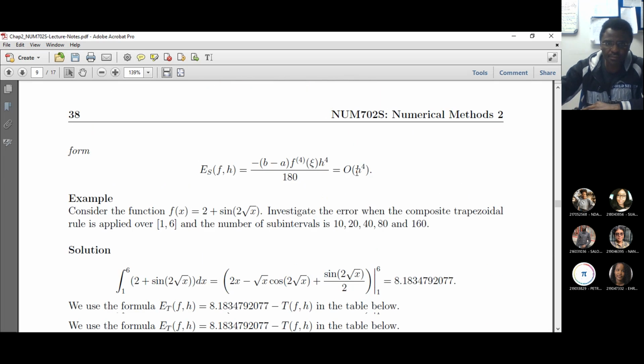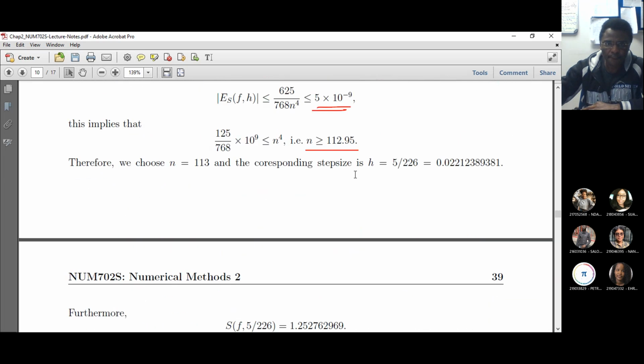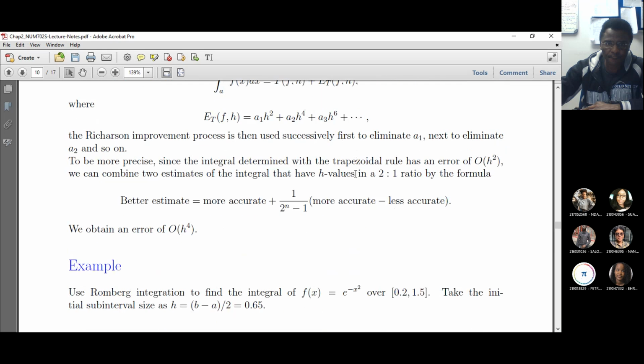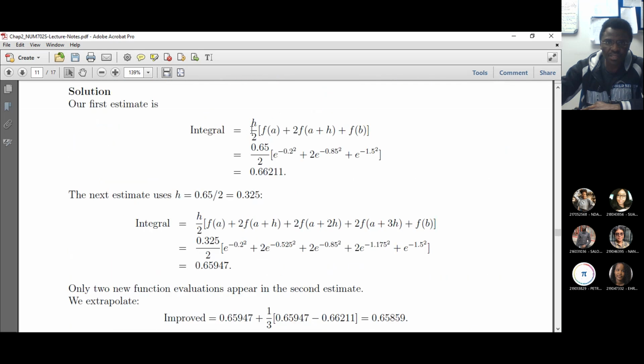I hope it is clear. So this is the rule. Because our interval is 0.2 to 1.5, and the midpoint is 0.85. It's only 1. We are only using 1 midpoint and 2 endpoints. So the total number of points here, we have 3 points, right? So 2 sub-intervals, a total of 3 points. So these are the points that we are using. So this is our composite trapezoidal rule, sorry.